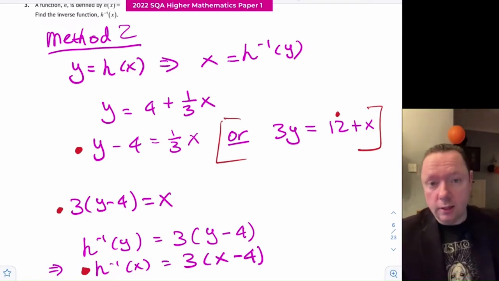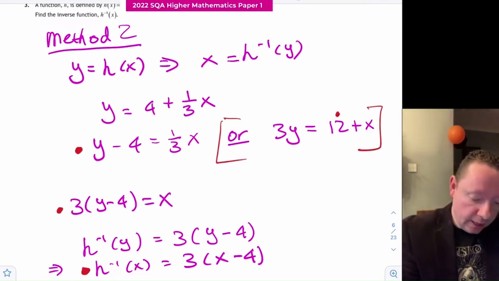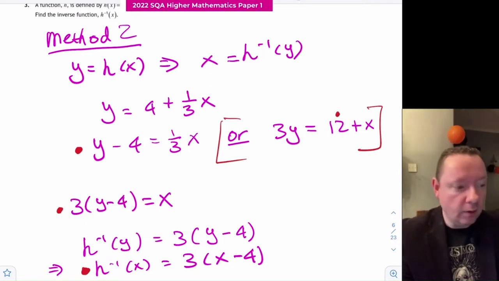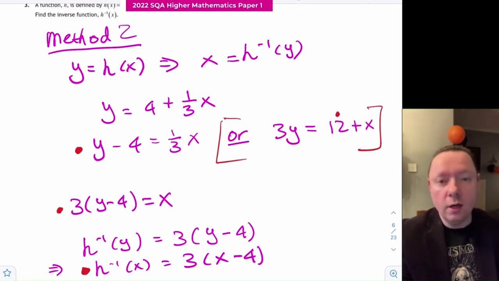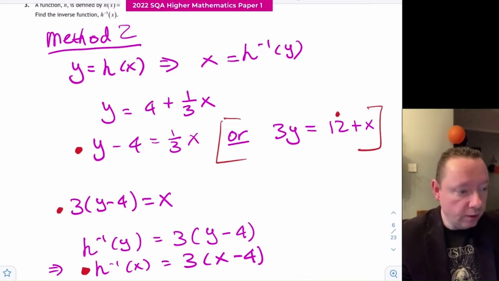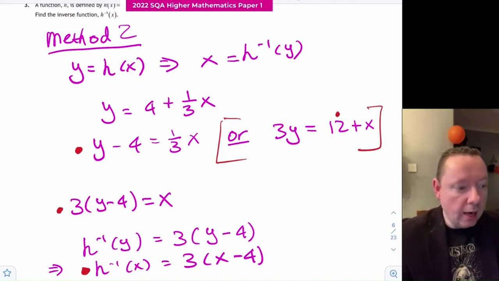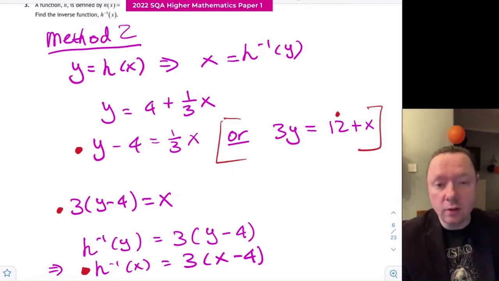Also, what you would actually get a mark for if you'd made a mistake is if you'd kept it as y instead of x, we would be quite happy with that and give you the mark anyway, the benefit of the doubt. What we would not allow you to get a mark for, to be very clear though, is if you wrote y equals 3 bracket x minus 4, you have to state it's an inverse function h minus 1. And if you had actually done all this for some reason and not shown any work, and not sure why you'd do that, but if you did in this case, we would actually give you 3 out of 3 and give you the benefit of the doubt on this question.